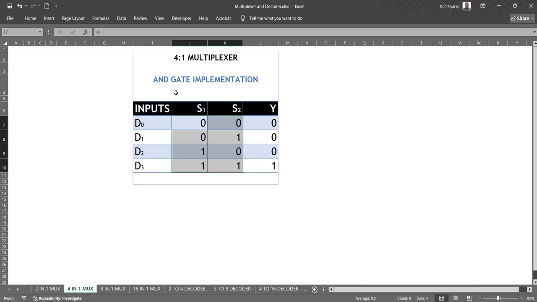And that's why we have 2 select signals here.